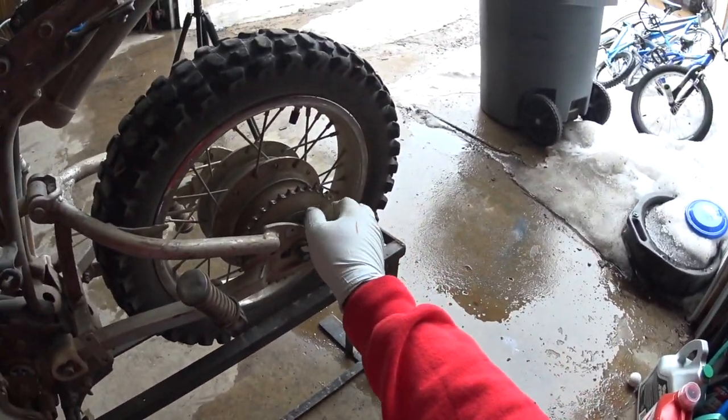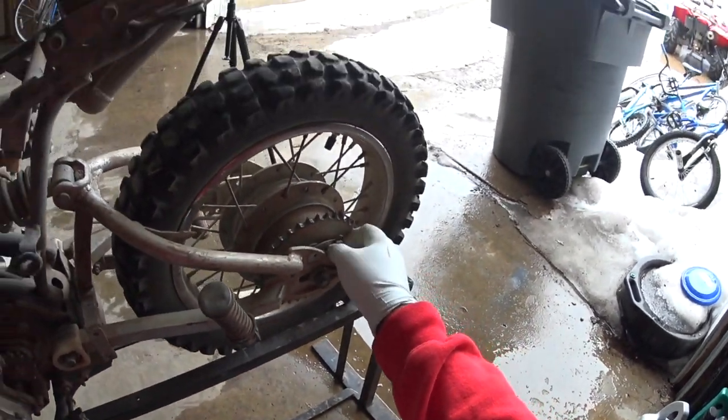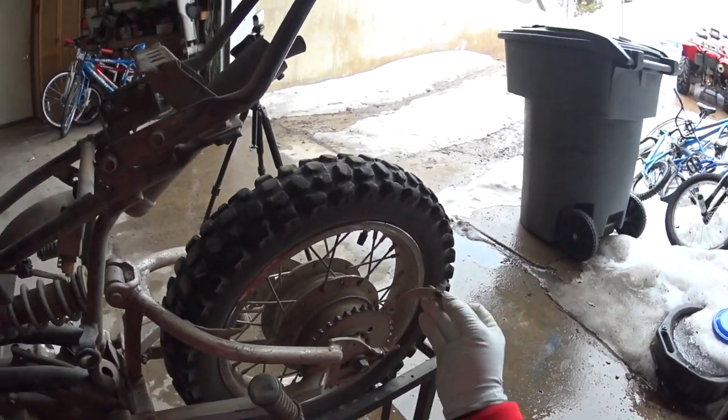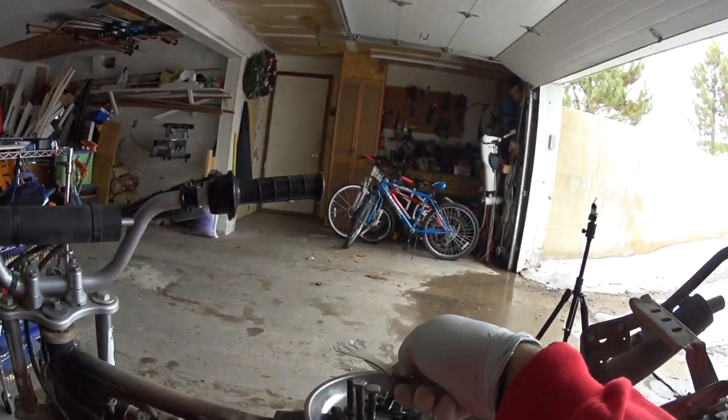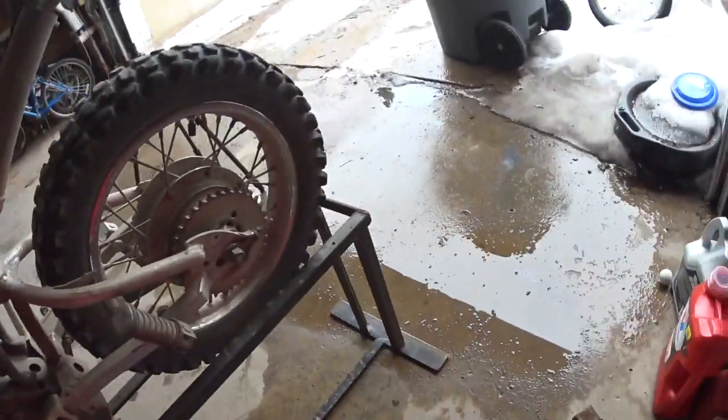And as much as I try to keep a pretty clean garage, I always end up scattering tools and parts and everything else all over the place. Doesn't matter what I do, it seems like. I always have that same problem.